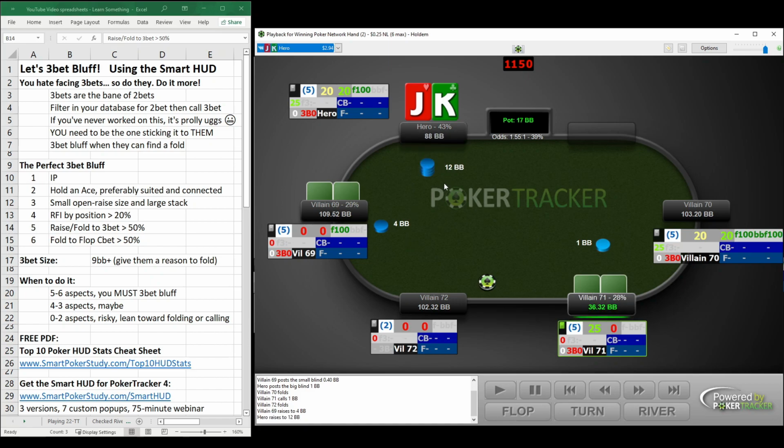Oh, before we actually keep going through the hand, I am in position. I don't hold an ace. It's a small-ish size based on the situation. It's not 2.2 big blinds, but if he really wanted to isolate this player, he should have made it more to not give me such a good opportunity. So I am going to say it's kind of a small open raise size. Raise first in, don't know. Raise fold to 3-bet, don't know. Fold to flop C-bet, don't know. We only have 2 things going for us, but I said, hey, I'm in position, got a decent hand. I can play post flop against this guy in position.